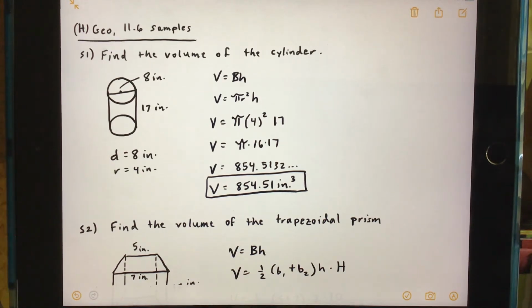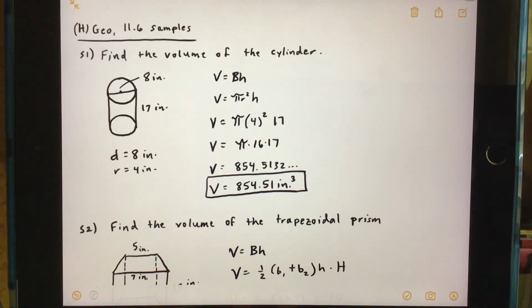So our first prism to find a volume of is a cylinder. Cylinder is the mathematical name that we use to describe a circular prism, since there is a circular base on the top and the bottom of this figure. The volume of any prism will be found by multiplying the area of the base times the height, and the height will always be the distance between the two bases. So for this particular solid, this cylinder, the volume will be pi r squared times h, since the base is a circle and the area of a circle is pi r squared.